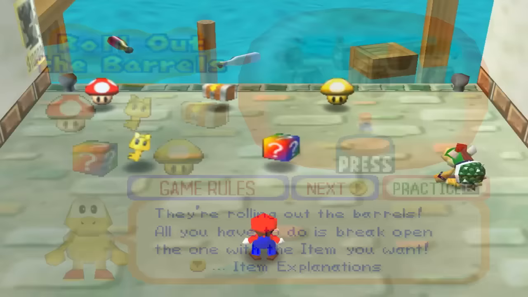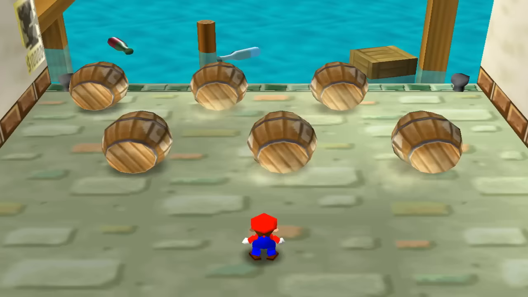Item minigames, Roll Out the Barrels, played on Pirate Land. They're rolling out the barrels. Keep your eyes on the barrel containing the item you won. If you pick the one with Baby Bowser inside, you miss. You'll also miss if you don't make a choice before the time runs out.